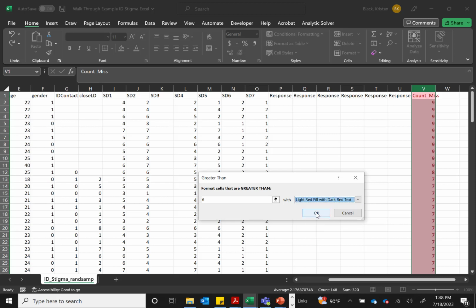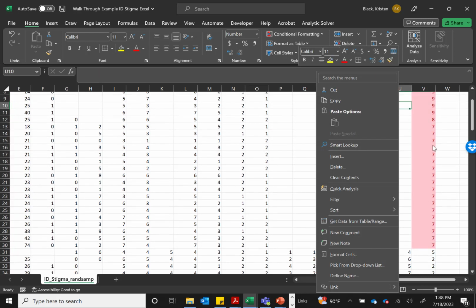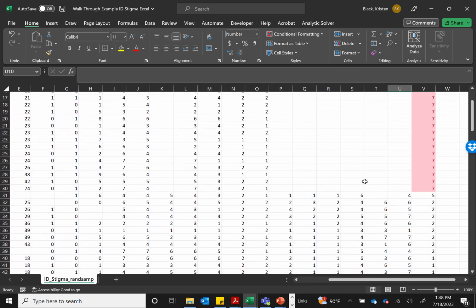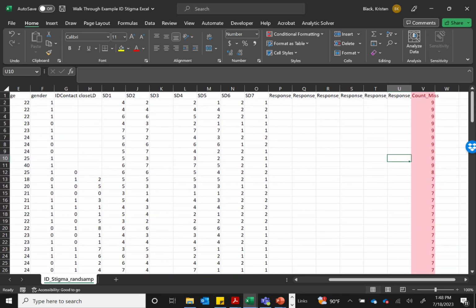I'm just going to leave it on its default and click OK. And so now I see those people who were missing more than 6 responses are highlighted in red, and so that will make them easy to detect if I want to filter them out at some point or if I just want to remove them.